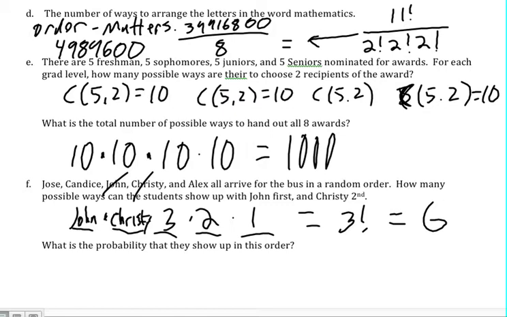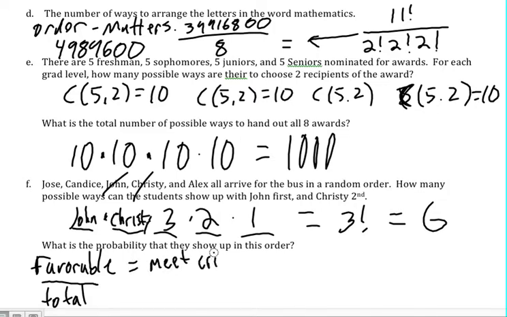So this is where we start introducing probability combined with combinatorial values. If you recall, we have our favorable outcomes, and then we have our total outcomes. In this scenario, there are 6 ways for them to line up that are favorable. And what we mean by favorable is they meet the criteria of the scenario. The total number just means how many different ways can 5 people line up for the bus. So the total number is going to be 5 factorial.